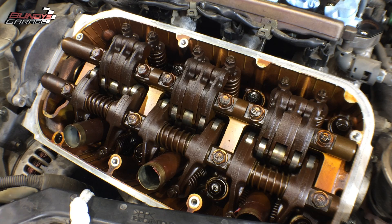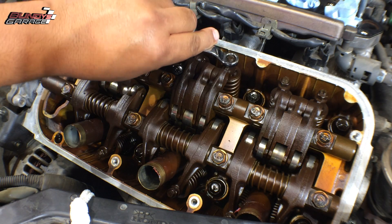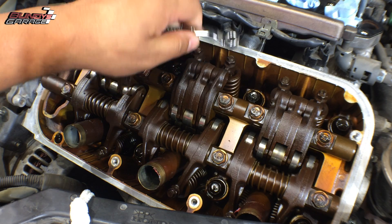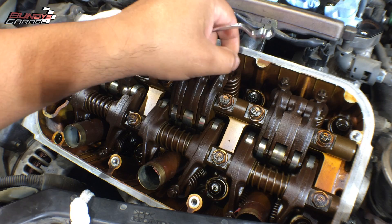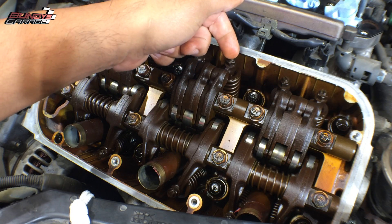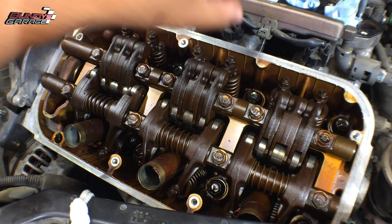All you need when you actually do the adjustment — these are all 10-millimeter bolts. So I have an offset 10-millimeter wrench. I go in here and break this loose — just break it loose. Lefty loosey. And then once you go in there, you get the feeler gauge in there. I always do this by hand. I know they make tools, but I'll back the nut off, move it up. And then the actual adjustment is made by this little knob right here.